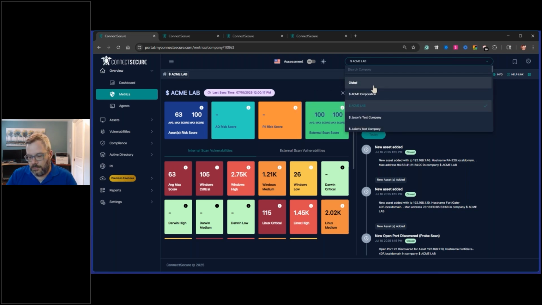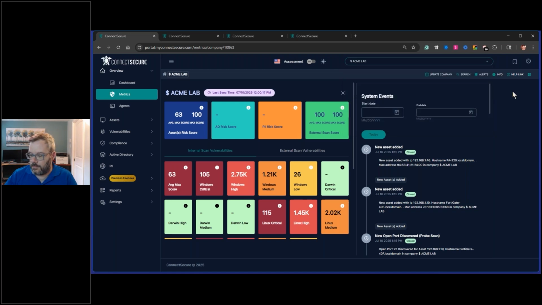And then you also have a global view of those customers. So within the ConnectSecure portal, you always have the ability to view, manage, and edit things either globally all together or individual sites. So you can manage customers at scale, and then make those exceptions and one-offs based on customer requirements. So we make it easy for you guys to always do that.